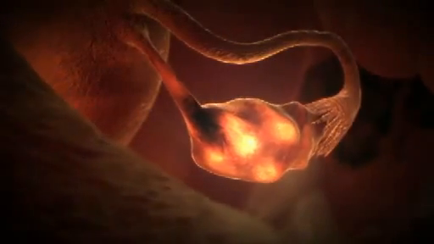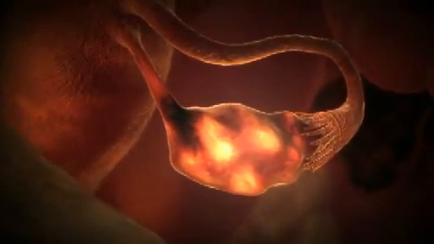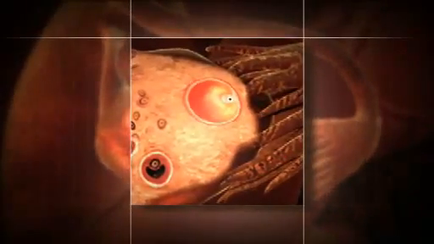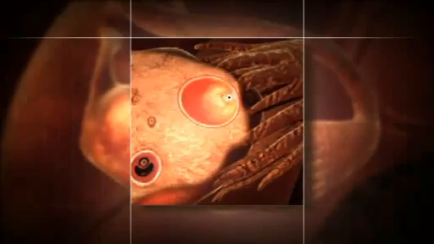The menstrual cycle of fertile women usually lasts about a month. During this time and under the influence of the body's own natural hormones, a tiny sac within the ovary containing an egg grows to about the size of a grape.